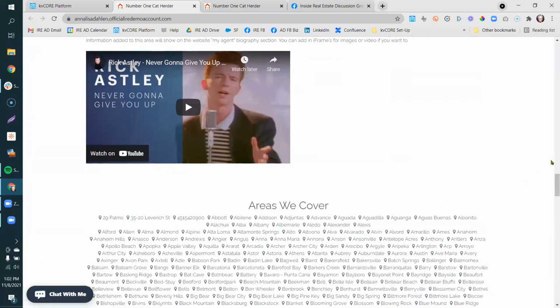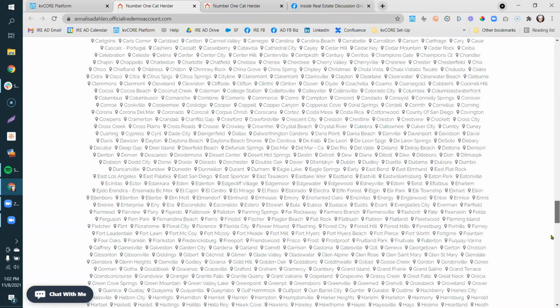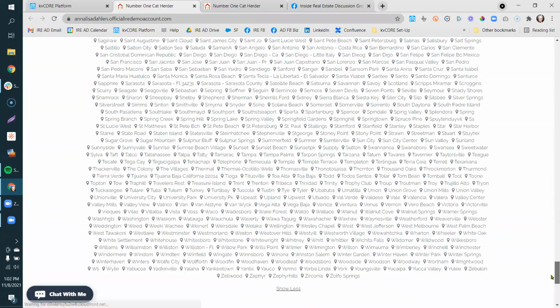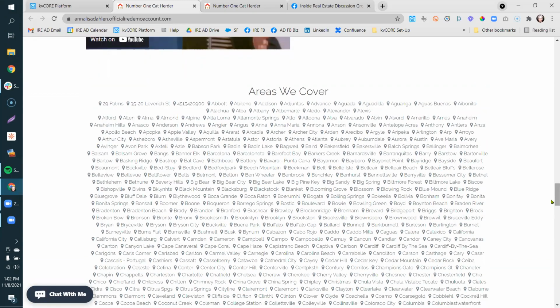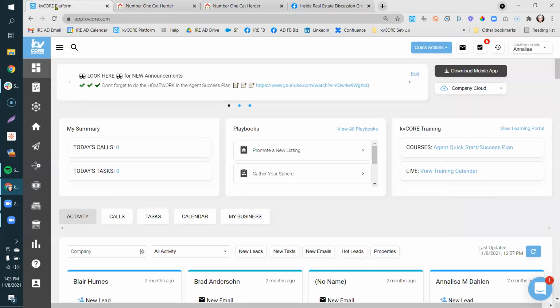And you'll see I have every area we cover and its mother and probably its cousins listed here for my California office, which is a lot of areas. You might run into the same thing yourself with areas you cover if you have your site reflecting your entire brokerage's areas we cover. You as an agent have the ability to finesse and edit this so it more covers the areas you specifically cover, or areas that you specifically cover and are okay wanting to refer things out to, depending on how you run your business. So let's say you look at your list and you're like, 29 Palms or Avon Park or Balsam Grove, I don't know where this place is. I don't need this on my areas we cover for my site. You can go right into your dashboard.